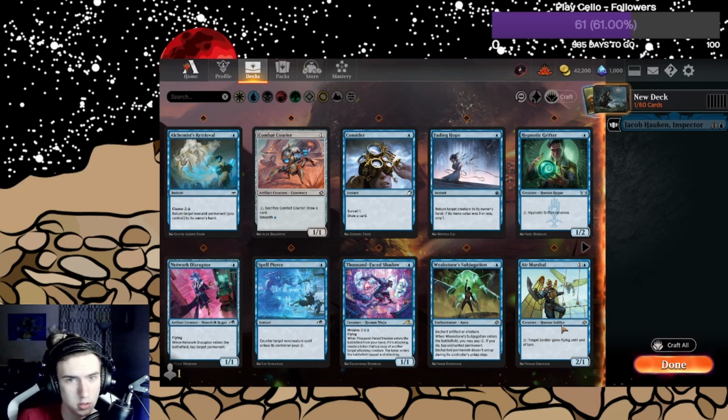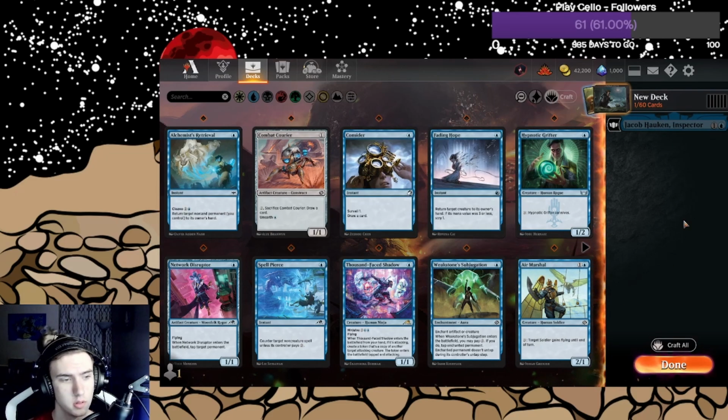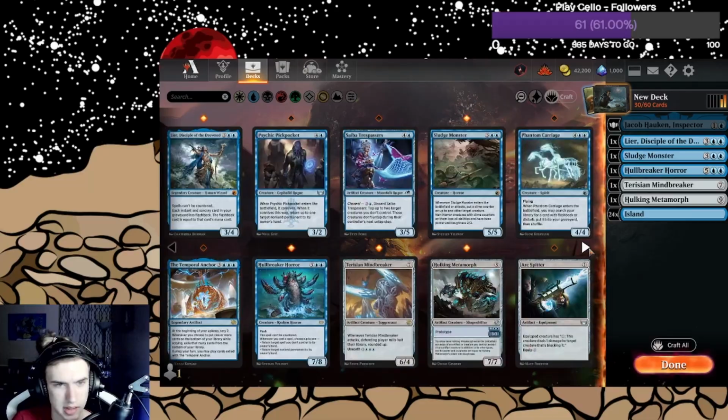My initial idea was to do big creatures. I'm talking about the big creatures. This deck is all about getting to your mana cost, and then having big creatures to send out.